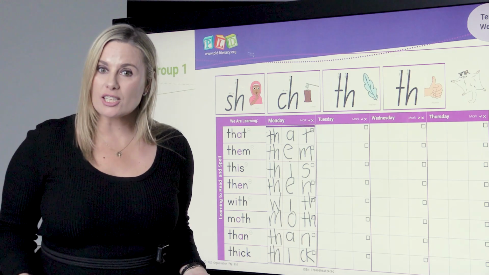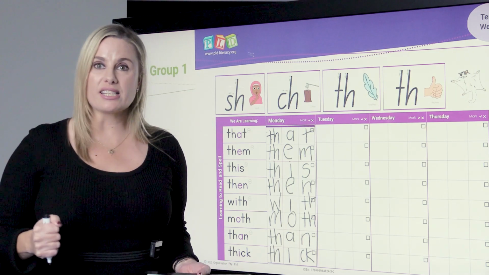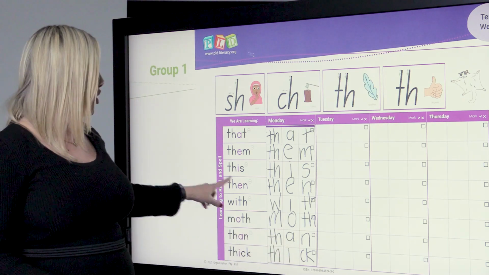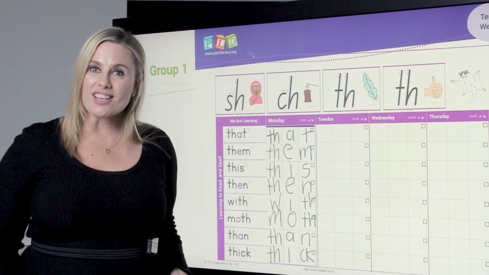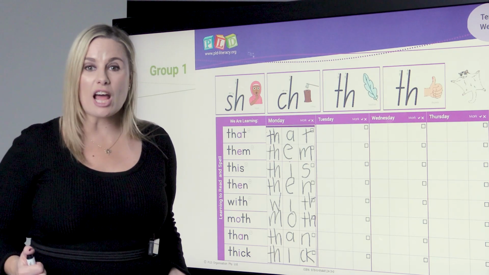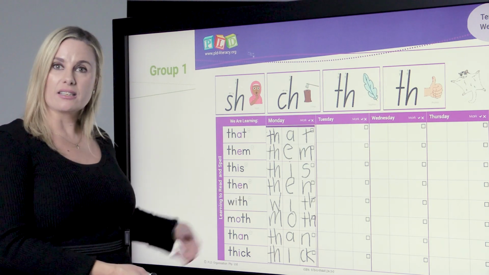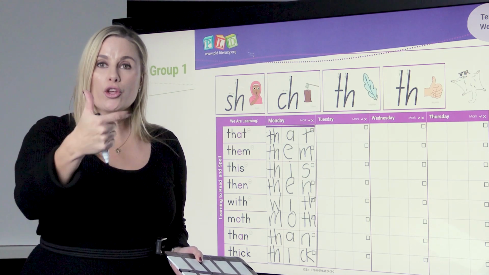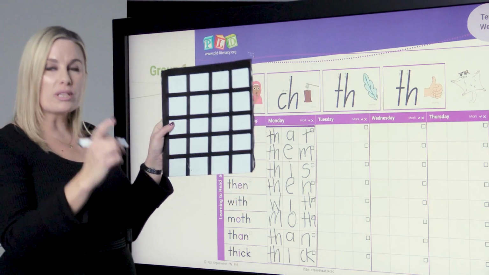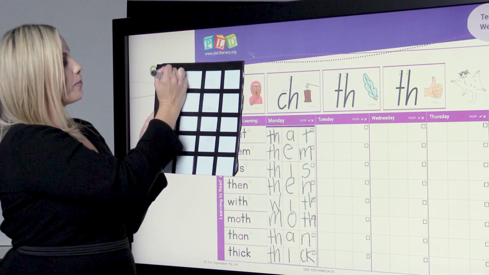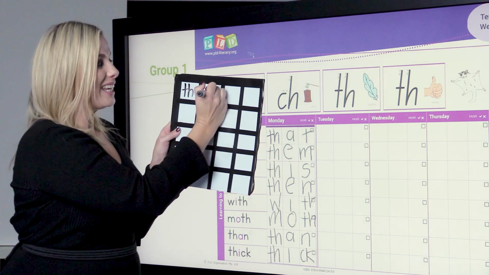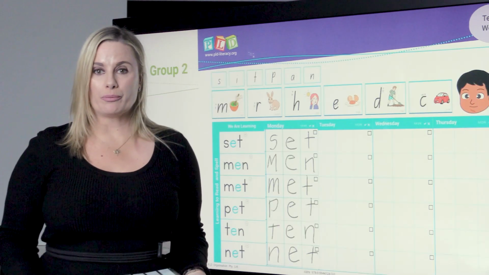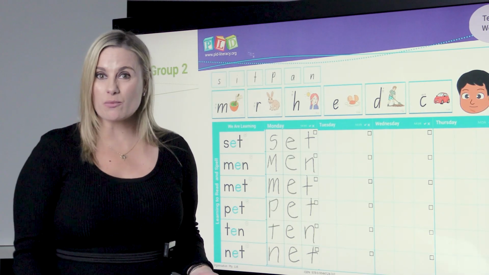When you go back to your desk, we're going to start practicing saying those sounds and mapping them to our sound boxes. Here we go. My first word is this. You practiced yesterday, let's apply it to the next word. Let's sound it out. We have the word this. What are my sounds in this, everyone? I have th, i, s. Okay, let's map it. What's my first sound? Th, i, s, this.